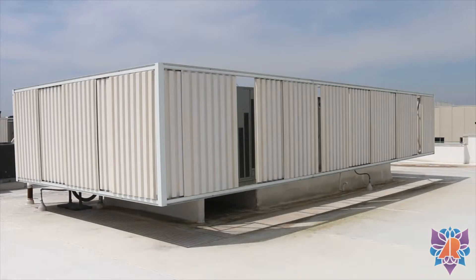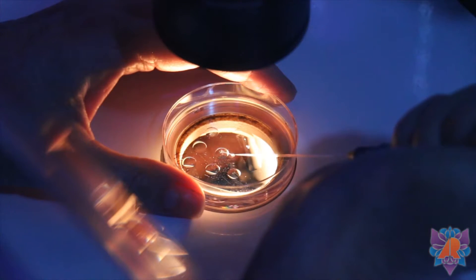That lab space, the procedure room space, has its own air handler with its own filtration system, and so that is maintaining the purity of the air. When you actually get into the lab environment, we're controlling temperature, we're controlling humidity, and we're very picky about the fluids that we use to culture our eggs, sperm, and embryos in, because the nutrients that are in the fluid drops around the embryos while they're being cultured in the incubator are very important. All of these layers of protection do our best job of mimicking the environment that the embryo would be in if it were in the fallopian tube.